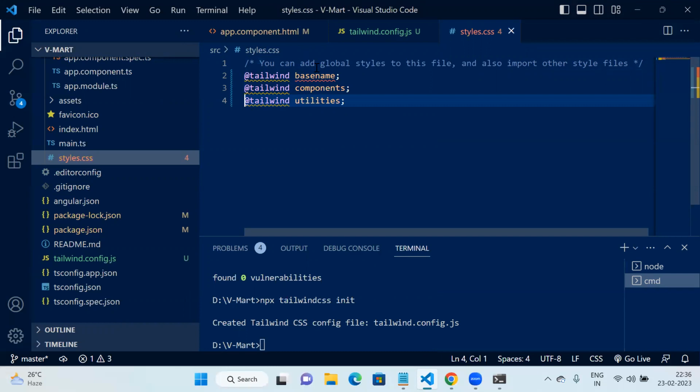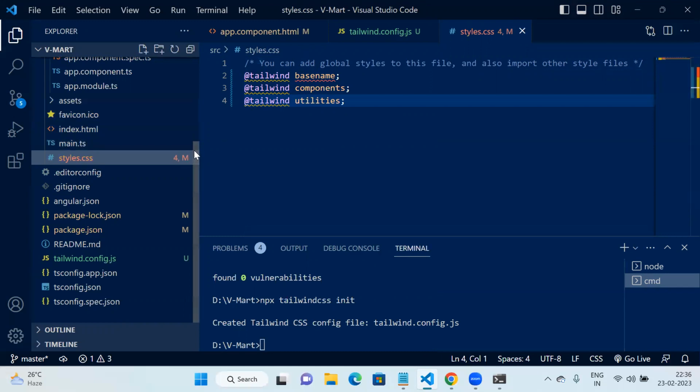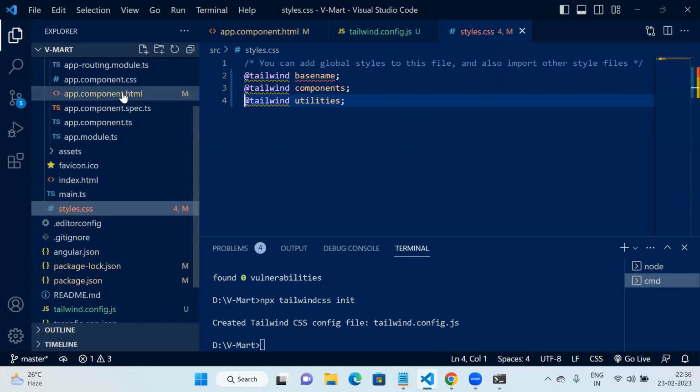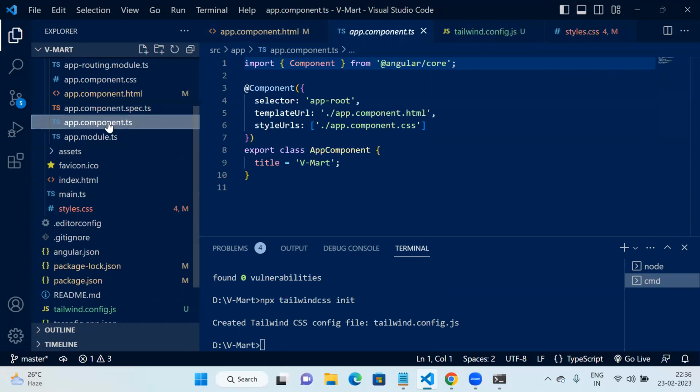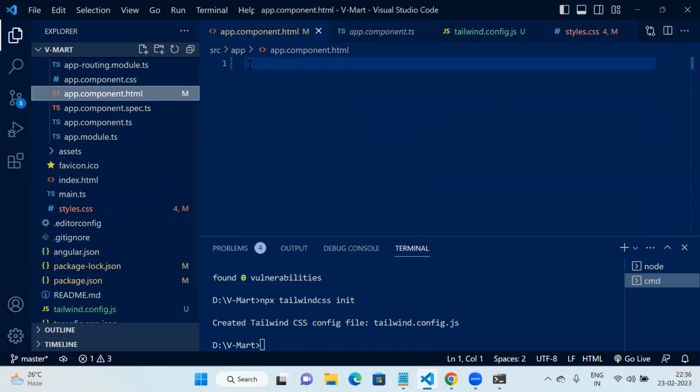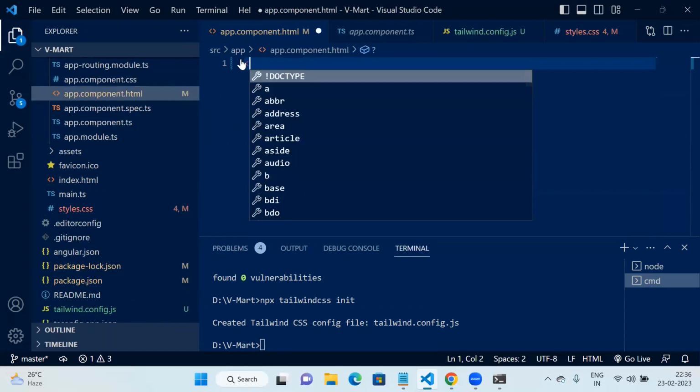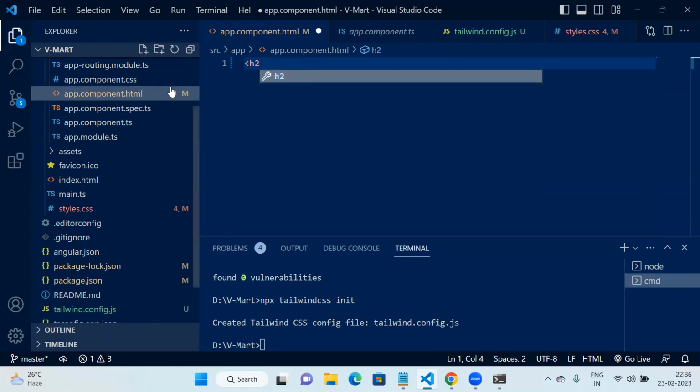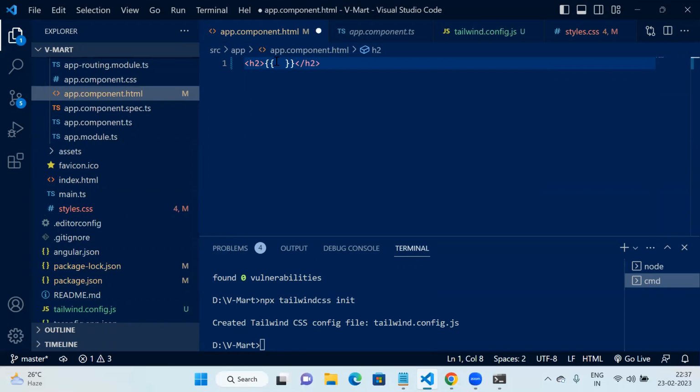Save. And now to test whether it has been configured successfully or not, I will simply go to our HTML, and in the component we have the title, right? So I will go over here and write H2, and inside this is the interpolation concept, and inside this I will write title.